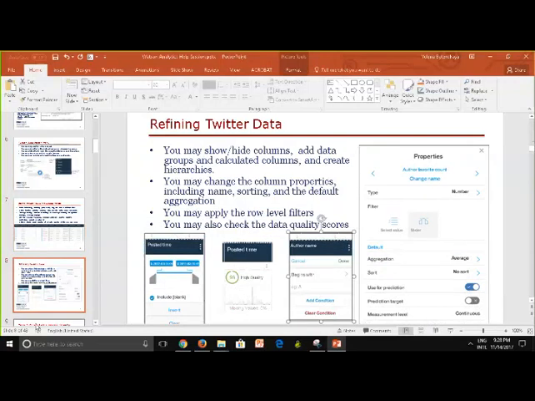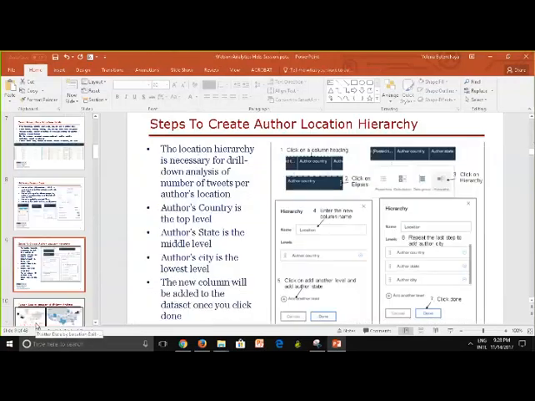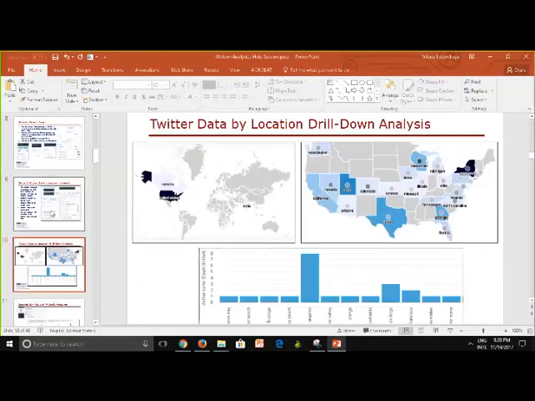Almost the same operations that you have been doing can be done with Twitter data. One thing that cannot be done is that you cannot download the data set to your desktop. You cannot do that for Twitter data, and you cannot use the Twitter data in joins.